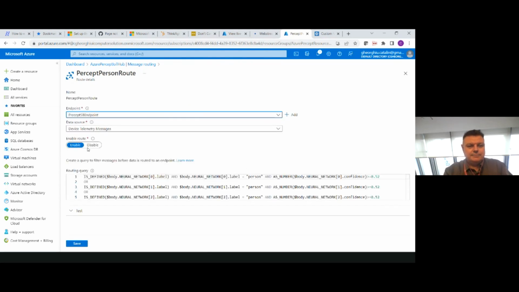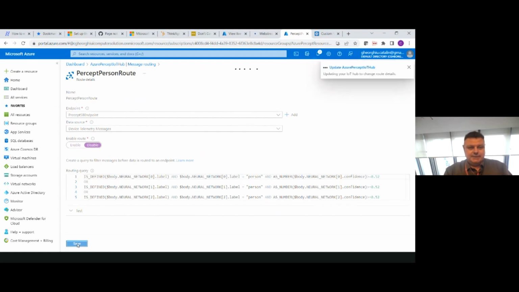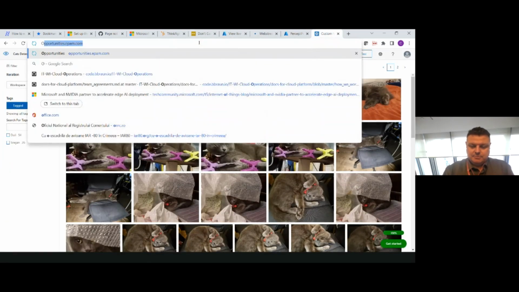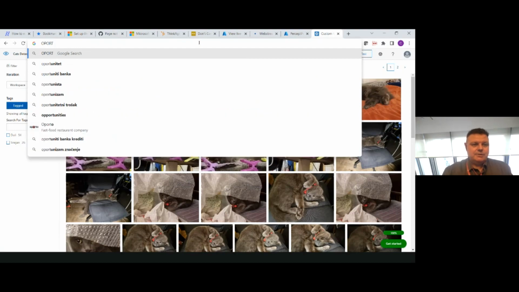And again, if you ask yourself how you pay for these routes, you're paying by number of messages. There are some, let's say something like 2,000. I do not remember them, but you pay by number of messages processed that go to the route. So that's pretty clear. Let's not lose time and open another portal.